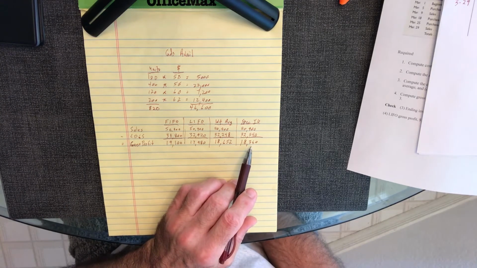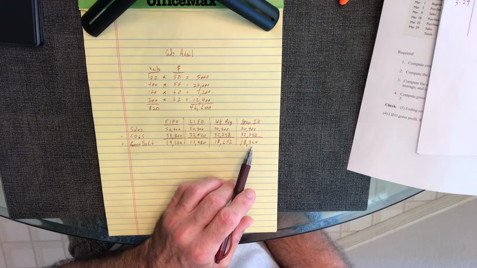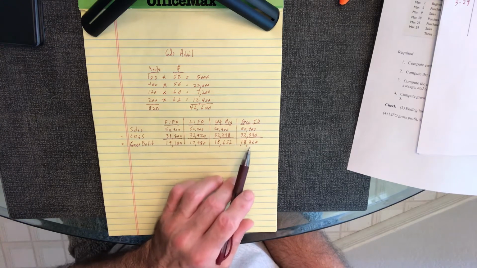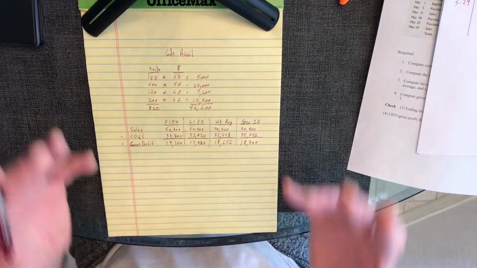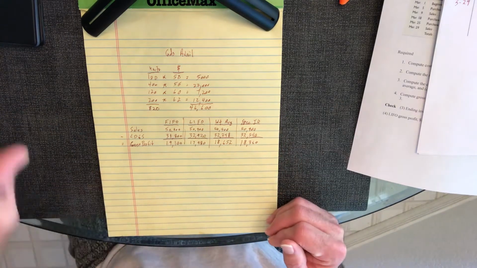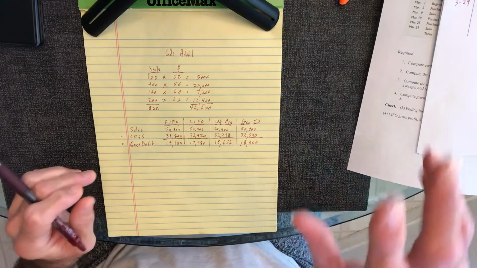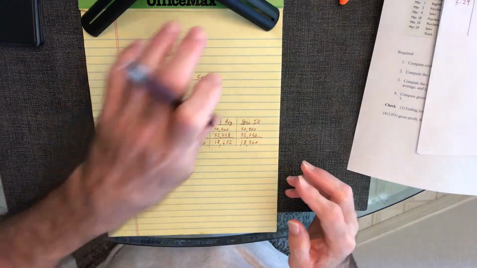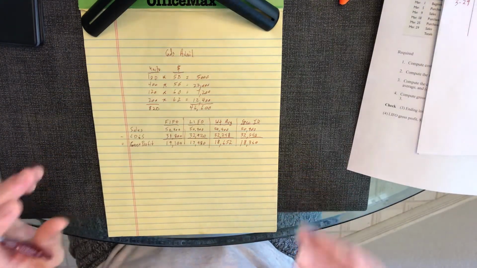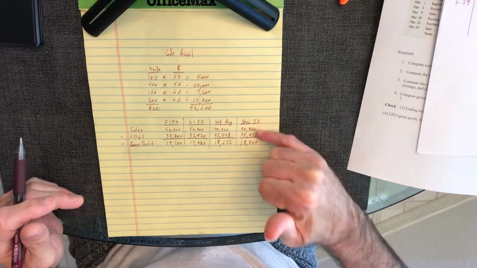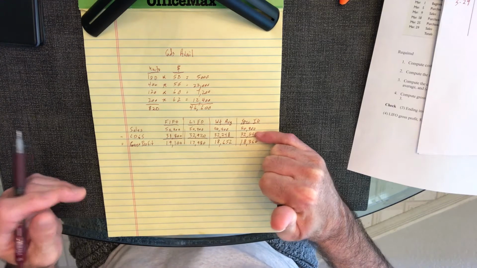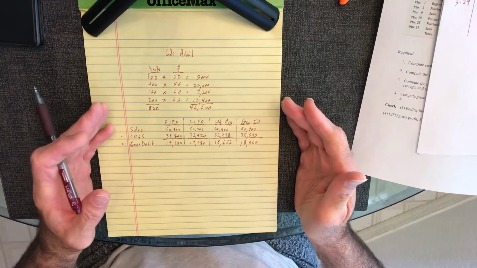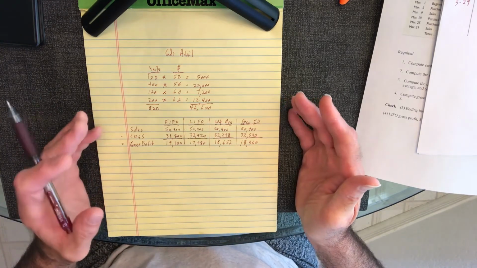Specific identification happens like if you're a car dealership, every car is listed by VIN number, and so you will track them specifically. It's almost like having a bowl of jelly beans and saying, I'm going to take 10 purple and 15 red and 5 licorice, and you're specifically picking out each individual thing. Okay, so these are the 4 different ways of costing inventory. Thank you very much for your time.